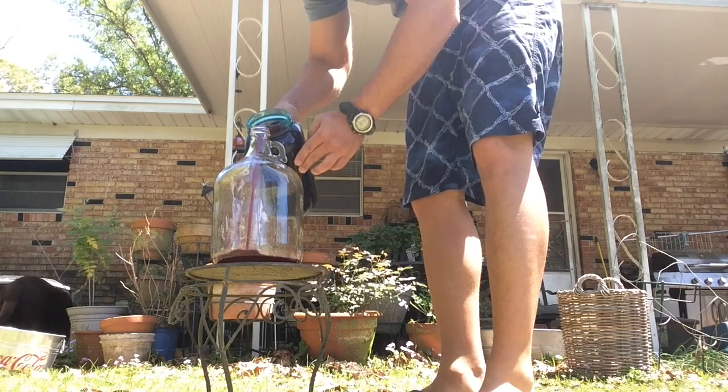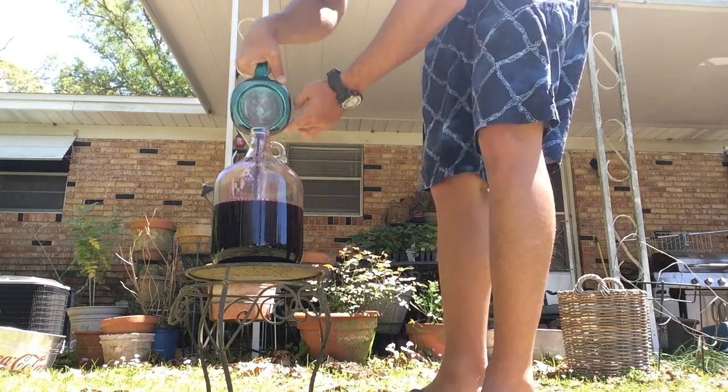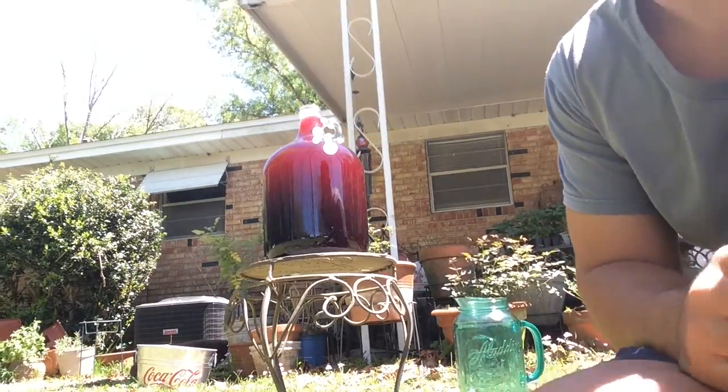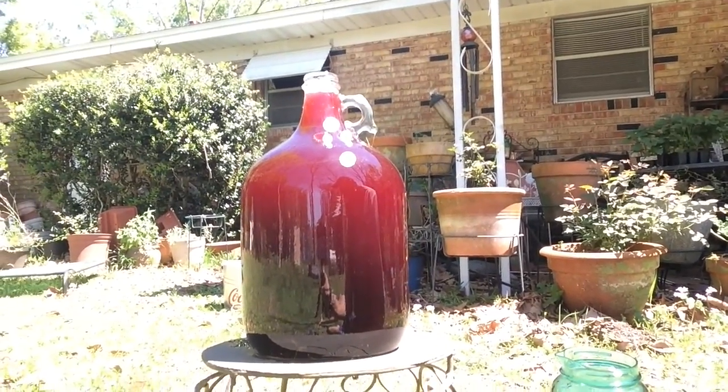I can't find a funnel. All you need is a little funnel that'll fit inside the neck of the jug and you pour it in — I'm just gonna pour it into a pitcher and I'll probably spill some, but it's gonna go in anyways. This grape juice smells really good. I mixed the yeast in with the grape juice before I poured it so I can pour it a lot more easily without a funnel. Since that pour was really easy, I went ahead and put my water in the jug using the can itself — six cans of water.